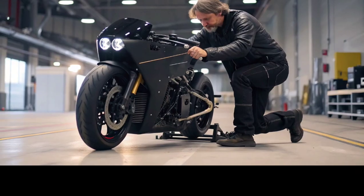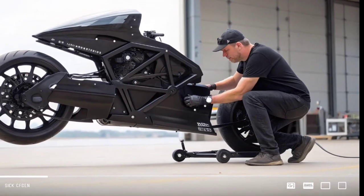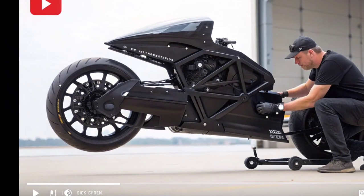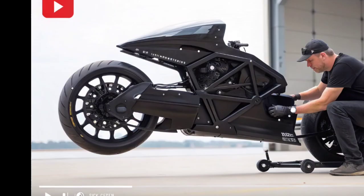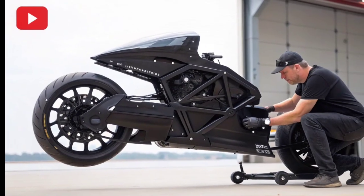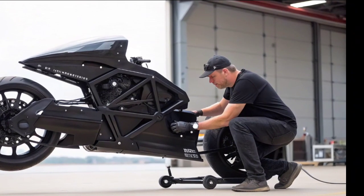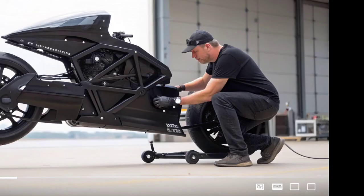This makes it not only strong enough to handle high-speed flight, but also light enough to achieve maximum lift. With a fully charged battery and an auxiliary fuel cell, the flying motorcycle can travel for up to 40 minutes in the air — perfect for short city commutes or thrilling off-road adventures from a completely new perspective.